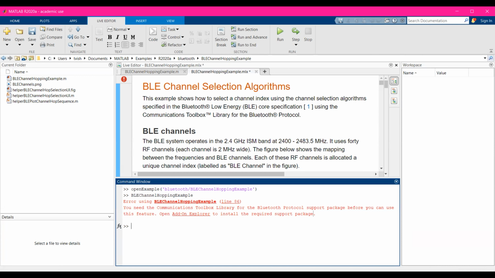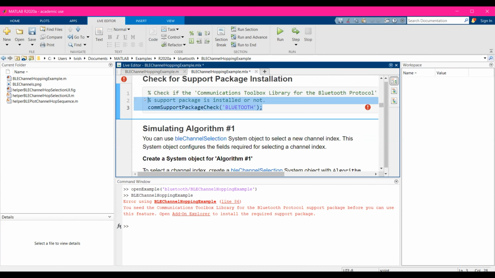Yeah. So when you click the run button, it will show this one, right? Can you try to click that one again? The run button. I see nothing happened. So I think you need to install the library. Another thing to be mentioned is you are using an old version of MATLAB. Try to use the newest version, because we do have some problems with the old version. But you can try to figure out where the library is first. Try to install the communication toolbox library.